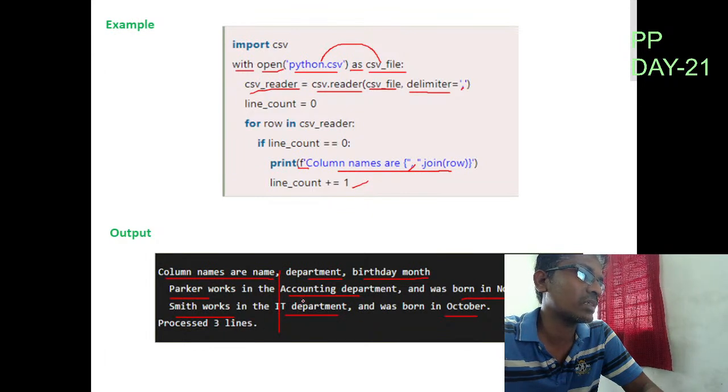So it will process three lines. The first row contains the headings: name, department, and birthday month. The second row contains information about name, department, and birthday. Like that, you have to read the python.csv file from your computer by using the reader function.